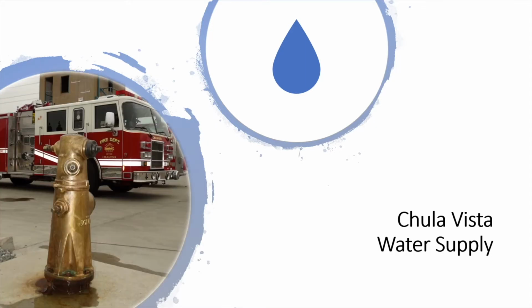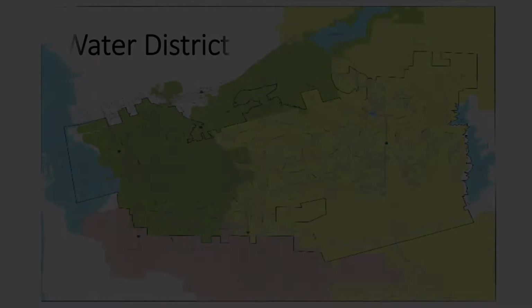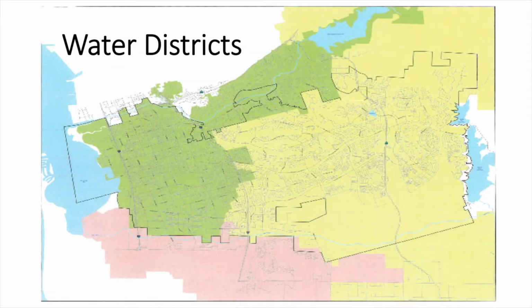We're going to take a moment to review the water supply for the city of Chula Vista. As you can see on this map, Chula Vista is serviced by 3 water districts: the Sweetwater Authority to the west, the Otay Water District to the east, and Cal American to the south.